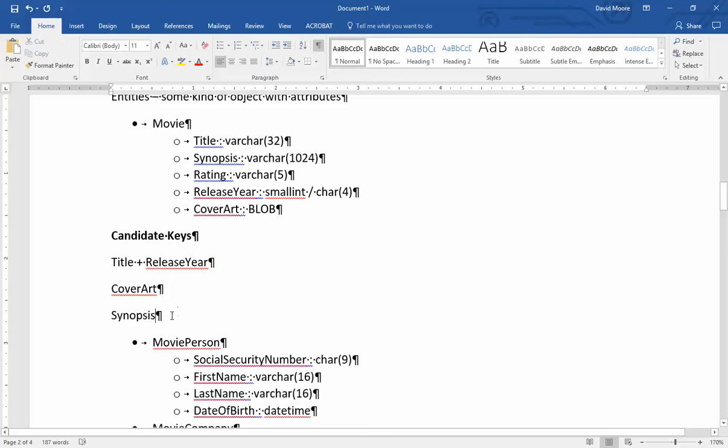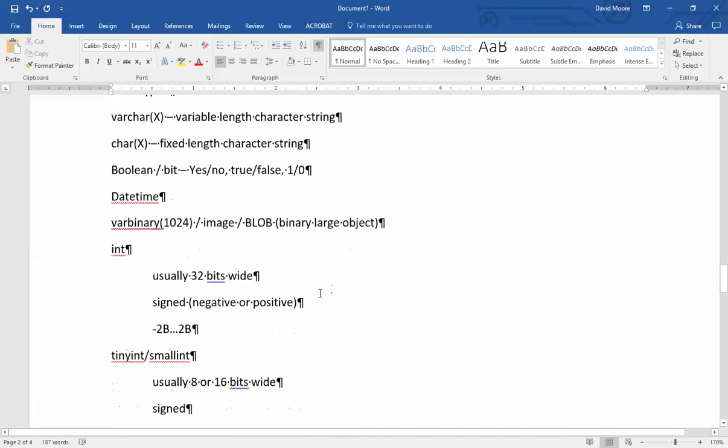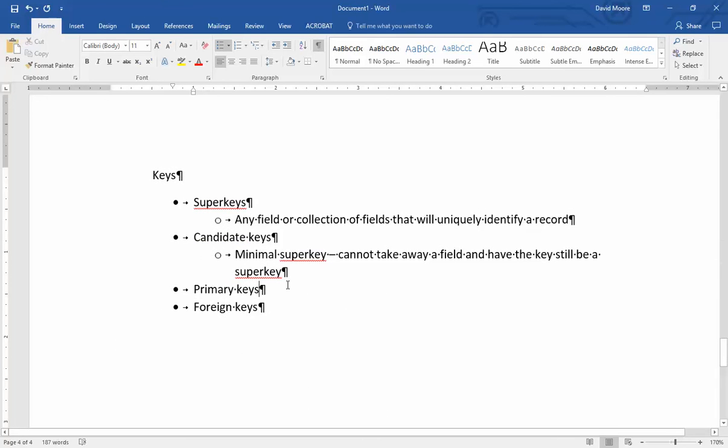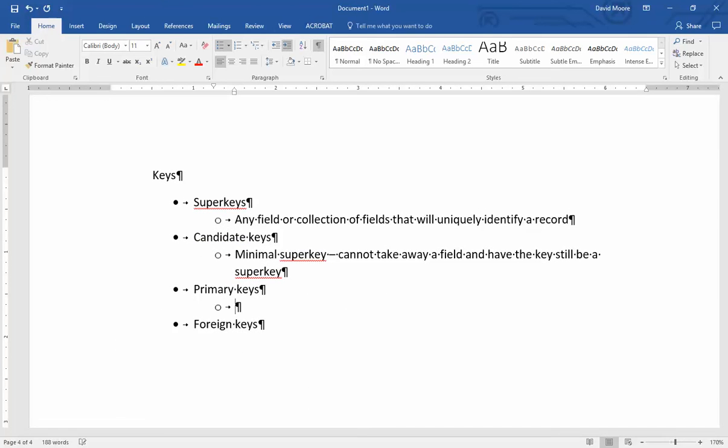They're called candidate keys because each of them has an equal claim at being the primary key. And the primary key is simply the candidate key we happen to select.